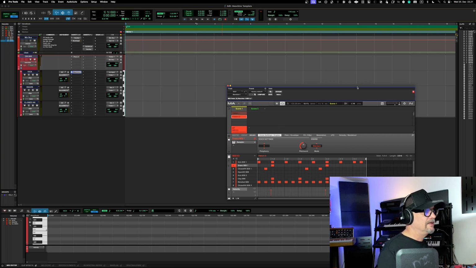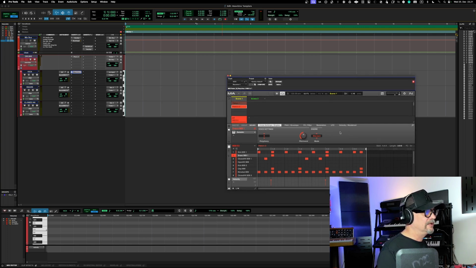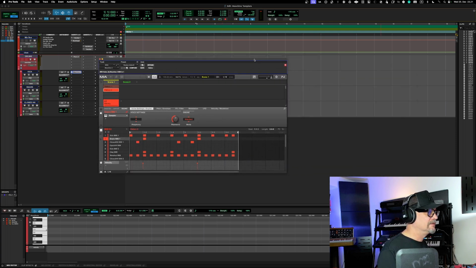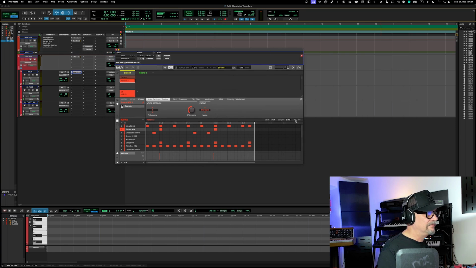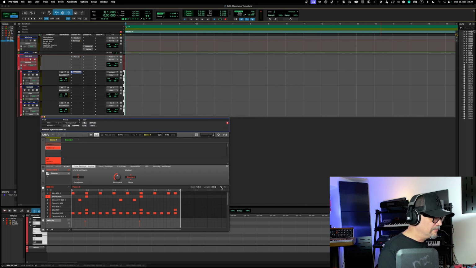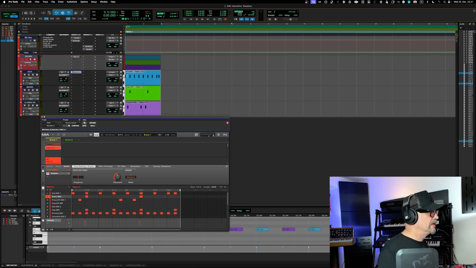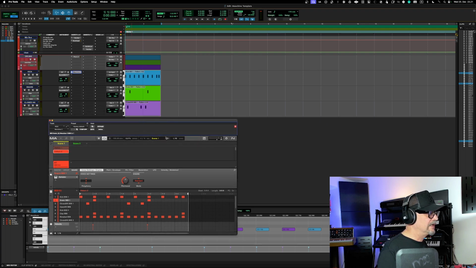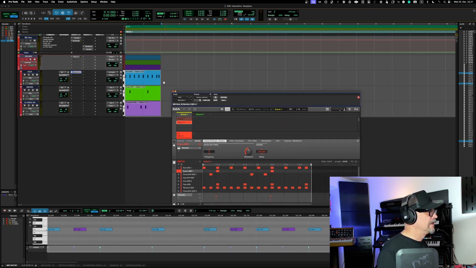If I want to bring this MIDI pattern into Pro Tools, I go to the icon with these MIDI bars, press and hold, drag it on top of Pro Tools, and release. That drag and drop brings the MIDI patterns into the respective tracks in Pro Tools.